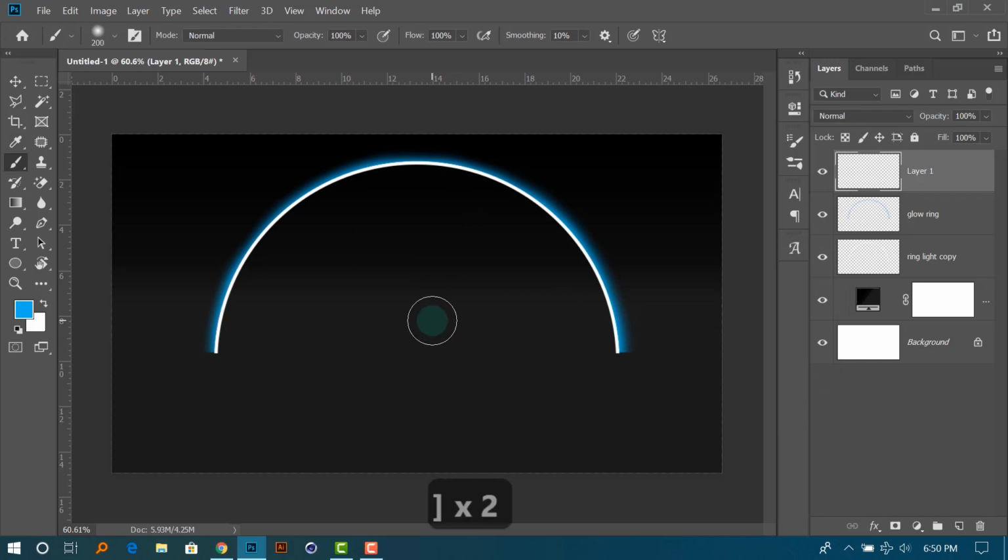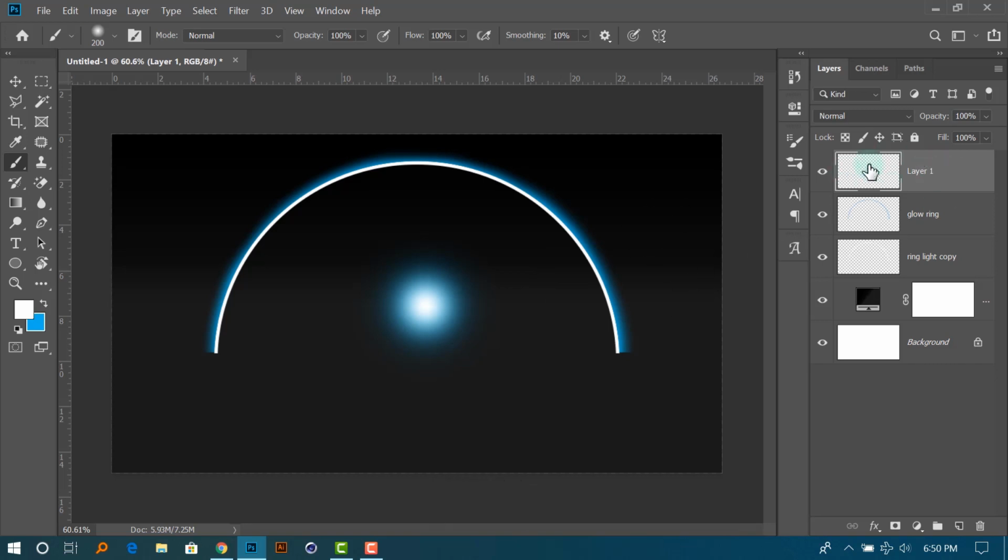Make the size of the brush a little bit like this. Make sure this blue is selected. One click on the screen, and make sure you don't move the mouse, but press the X button on your keyboard and the left square bracket key a few times to reduce the size of the brush, and one click.